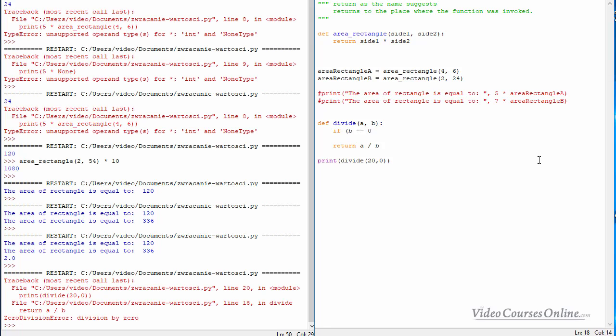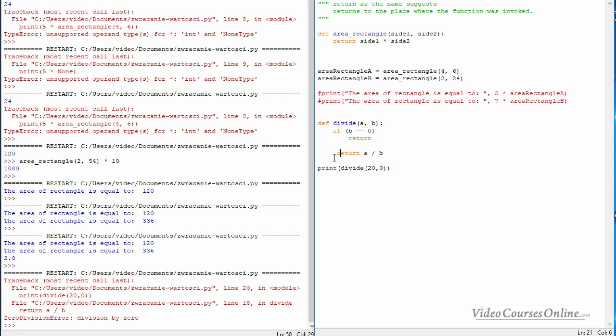We could do something like that. If b is equal to 0, then we could, for example, return nothing. Otherwise, we would return this thing. But with the knowledge that return means exit from the function, we do not need to type the else here. Because when the computer meets the return instruction, it's gonna return to the place where the function was invoked. Instantly, it will jump from here to here. It will replace all the content here.